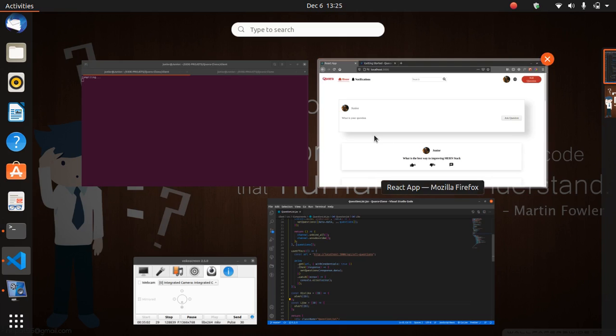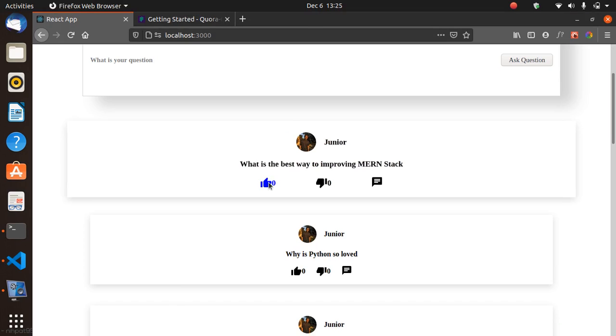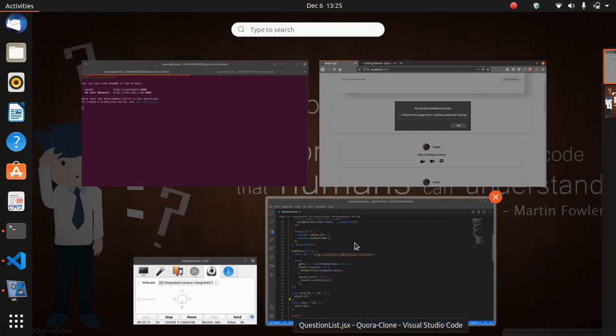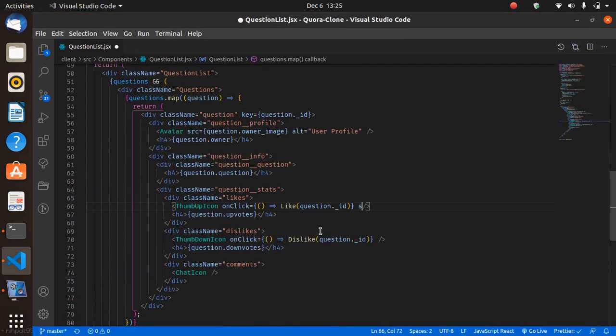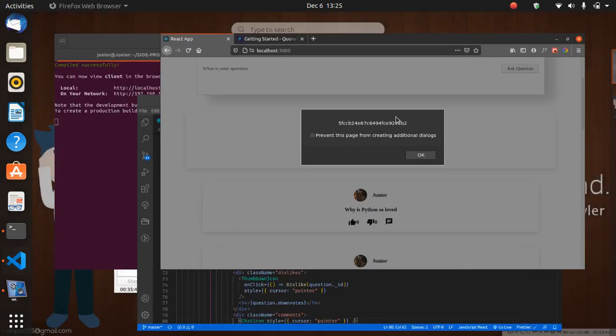Do that. So let's see if this works. We want to come here, there we go. Okay, let's have a cursor pointer for this thing. So I'll just do an inline styling, guys, because I'm lazy to go to that CSS. Just for the cursor, right? Nothing much. So cursor and then pointer, right? That's all that I wanted to do for this thing. I can also put that there. Nothing much, that's all I wanted to do.